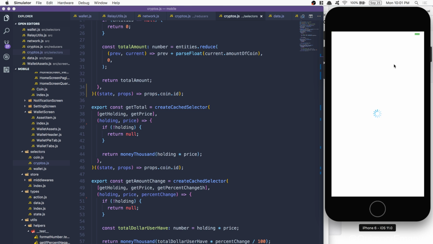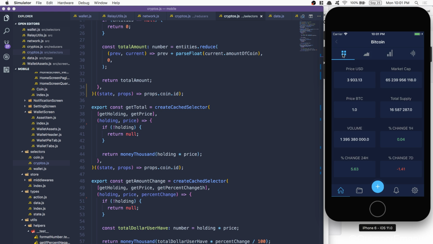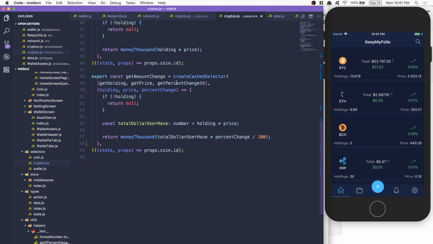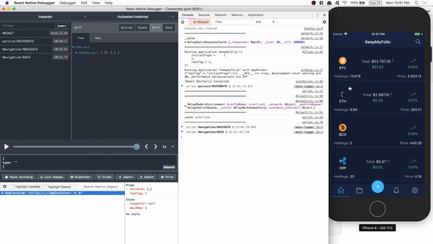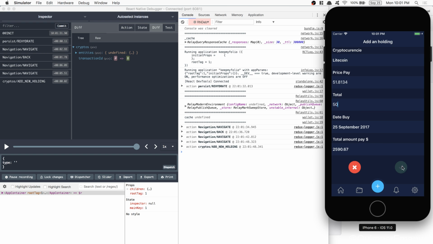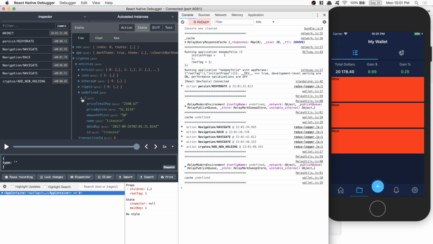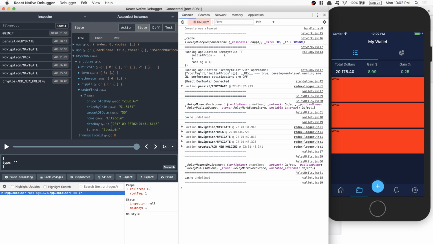We're going to see. Okay. So now when I add another thing, I'm going to add some Litecoin, or I buy 50. Going to add this. Now I'm going to have undefined. I have the name ID, and crypto ID is not passed here.